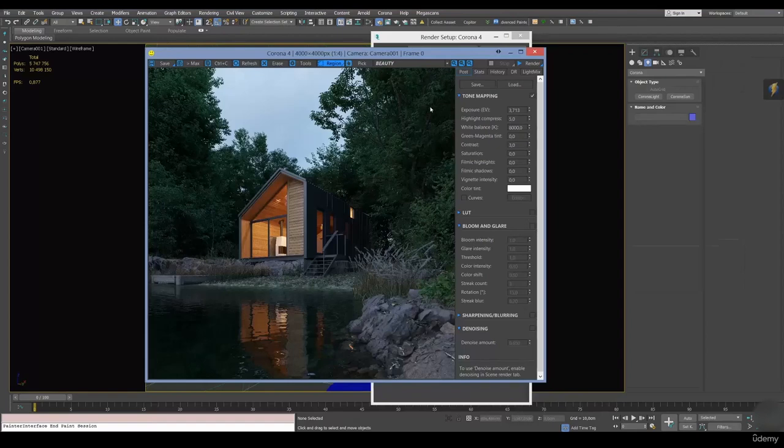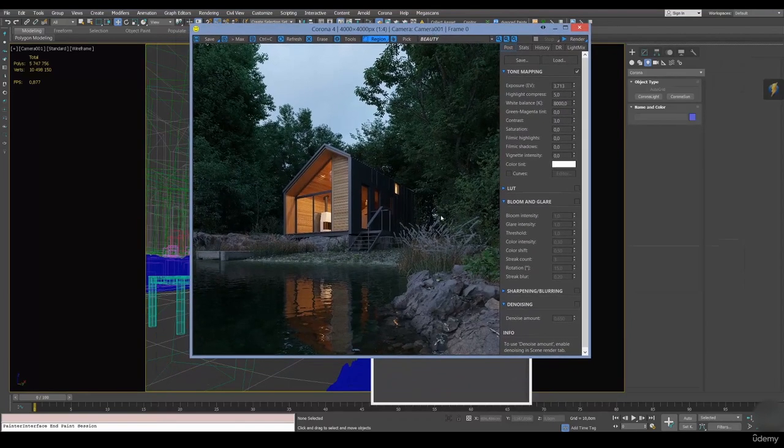Okay, render is complete and we can watch its details. I've already found a couple of unpleasant moments that I will have to fix, I think, by re-rendering regions. As you know, I'm recording the masterclass in real time without any preparation, so there are some errors, which is even good actually, because we can see how to solve issues, not just watching the plastic masterclass where everything is just so smooth.